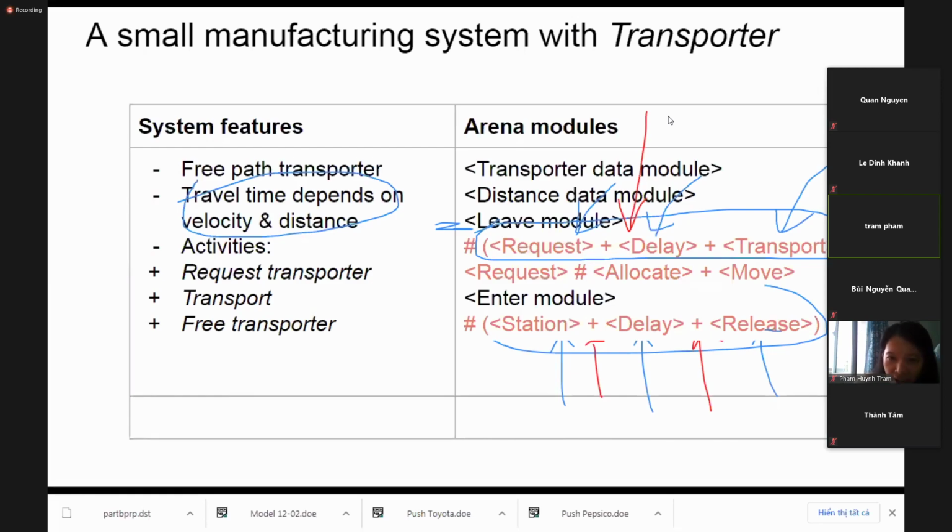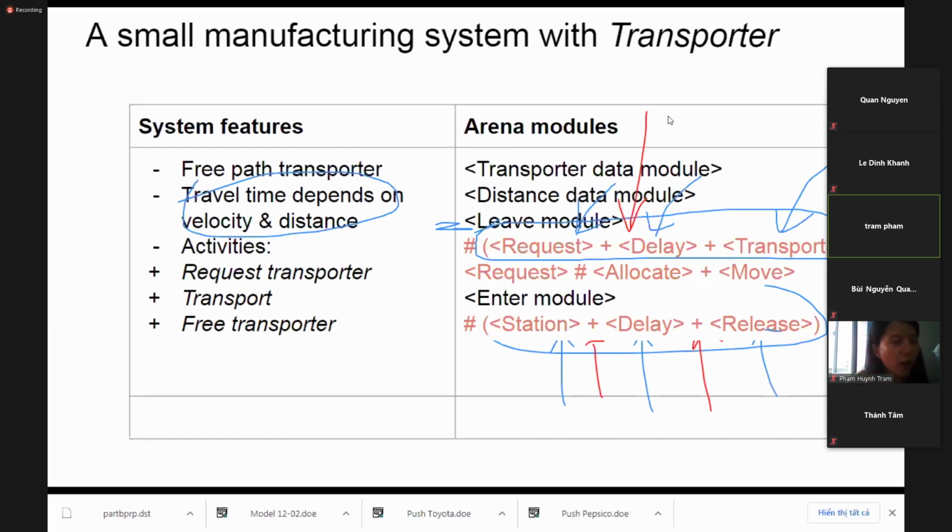Right. So let's try it. Now you save your model 7.1, the one that we just did, the one with resource constraint, as model 8.1, and I will save it as a new file, model 8.2 for the transporter, and we modify this one.